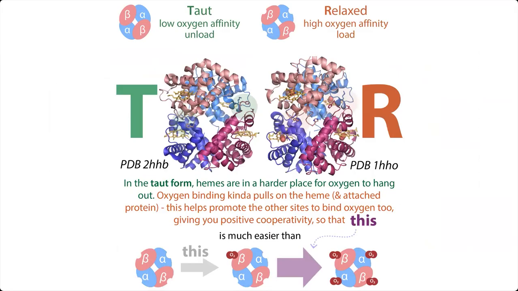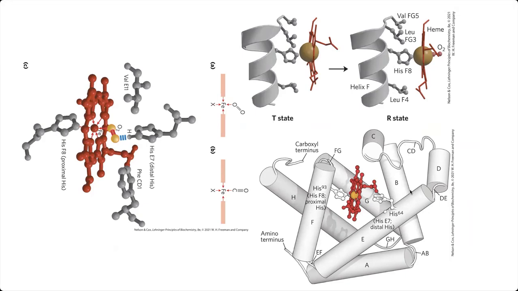Let's look a little closer at the actual basis of this cooperative movement. Inside each of those subunits of hemoglobin, there is a bound heme, and that heme has a bound iron. And that bound iron can bind to oxygen and let go of the oxygen. How this heme is held in place is in part through these histidine residues on either side of that heme group. One of these histidine residues is going to make contact with this oxygen, and then the other histidine residue is going to bind to the iron. And so this way you hold it from both sides.